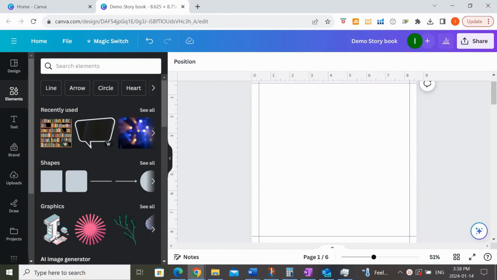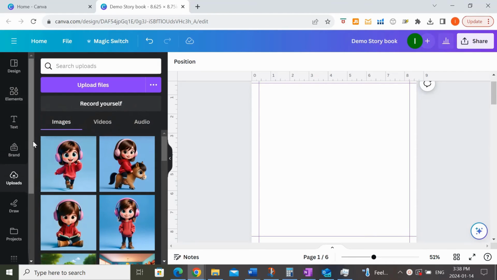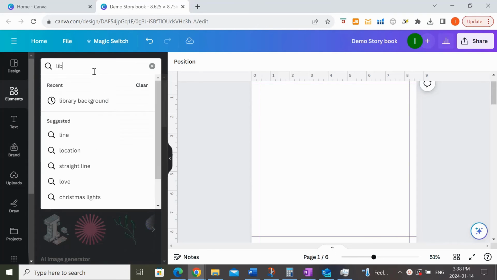So once you get to Canva, the first thing you want to do is upload the images that we had just created. As you can see, I have already uploaded the 4 on my end, but if you haven't already done so, you can just click on Upload Files and upload your images. And so for illustration purposes, let's say I want to use this one to create a scene for the story. Within Canva, obviously, you can pick a background. You go to Elements, and let's say I want a library background.